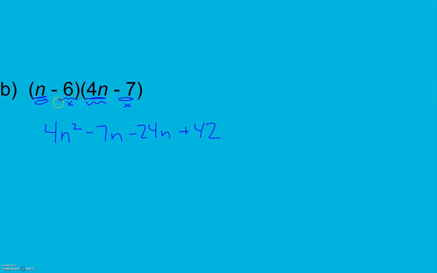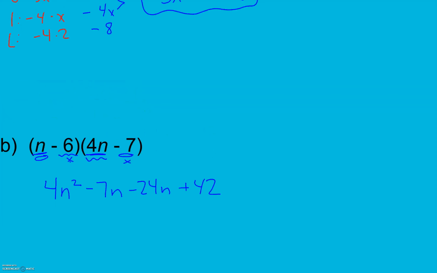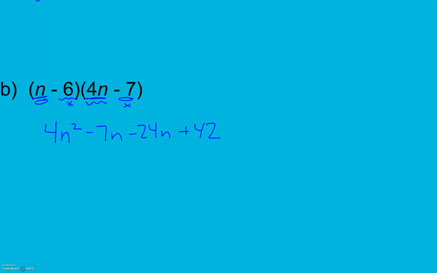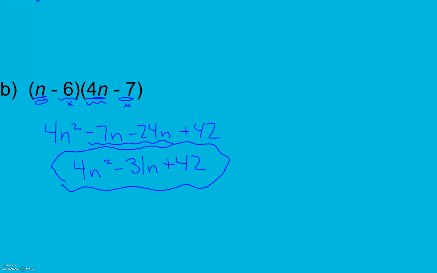I still like to do these different shapes or squiggles or whatever underneath my numbers as I go, just to make sure that, yep, I have 2 of those, 2 of those, 2 of those, 2 of those, and nothing within its own binomial. I used every number exactly twice, and I can still track it that way. If you feel more comfortable writing it out like we did up here, then go for it. But if you think that you're pretty confident and want to just multiply right away, that's acceptable as well. We're going to combine our like terms here, minus 31n, and bring down everything else. So 4n squared minus 31n plus 42.